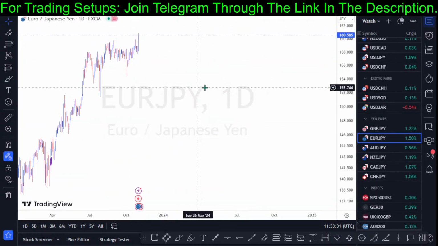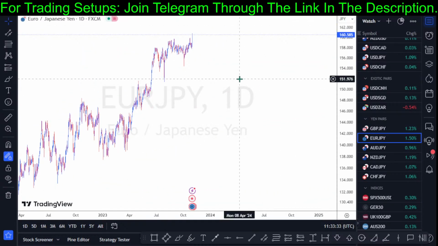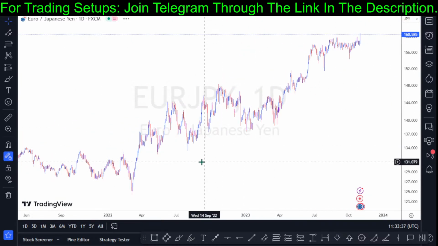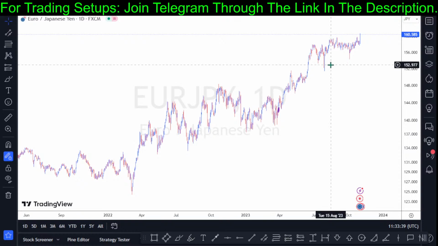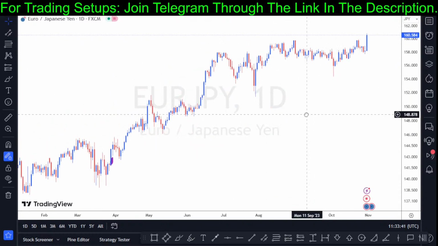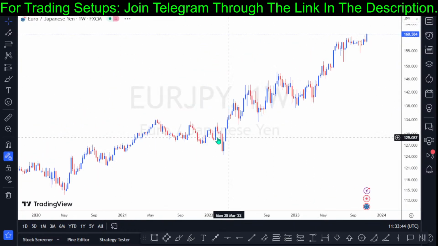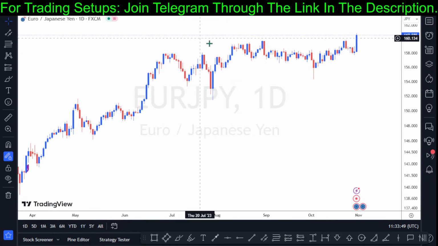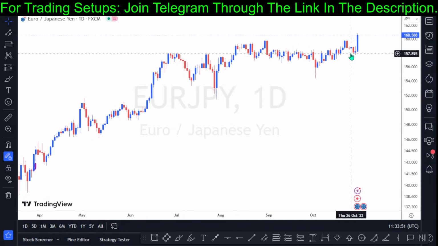Euro is technically strong in the market right now. This is what we have on the chart of Euro. You can see the chart of Euro is on a strong bullish aggressive rally. Based on what we have on the weekly chart, let's check the weekly chart. This is a ranging market. I don't like to trade this kind of ranging market. This is just a breakout. This could act as a continuation right here.